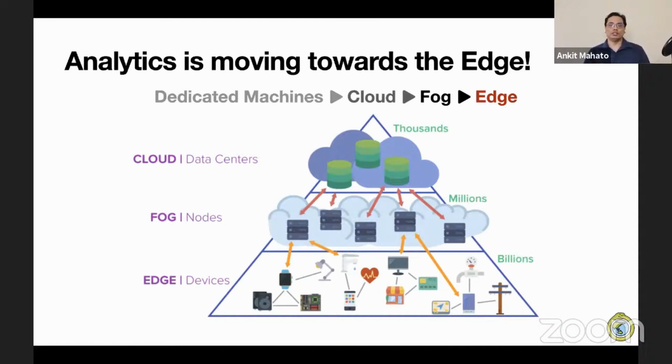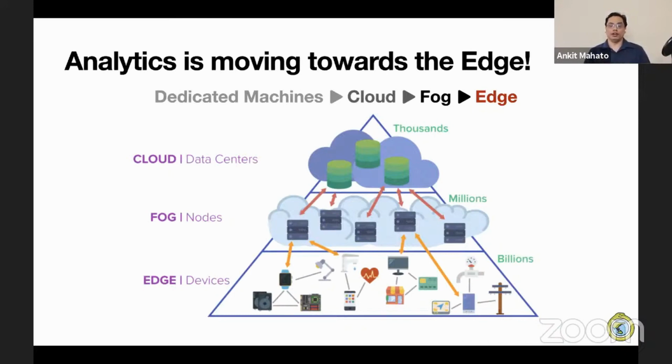This server is not connected to the cloud, but locally it is like a cloud for the local group of sensors. So the fog emerged where people started bringing the analytics closer to the source of the data capture process.